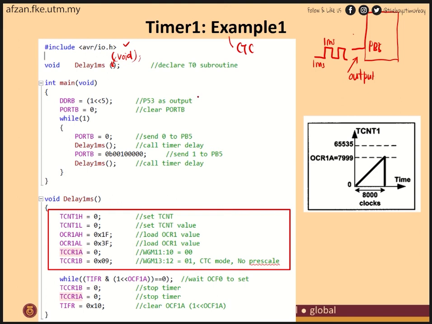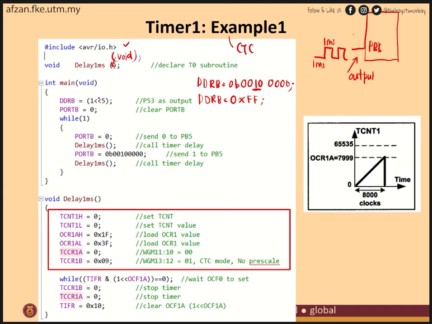Or you can initialize the whole port B as output, just DDRB equal to 0xFF, or you can simply put DDRB equal to 0b11111111, or you can put 0b00100000. Only bit 5 you make as an output port, the rest you can make as an input port also.